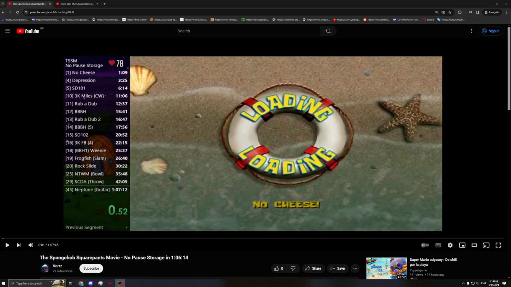Okay, hello once again. I am doing this one day earlier than I thought I was going to, but that is okay. So today, we are going to analyze Varz's 106.14 that he got very recently, and we're essentially going to see what it takes to get a time like this, and how you go beyond this point and get lower times.